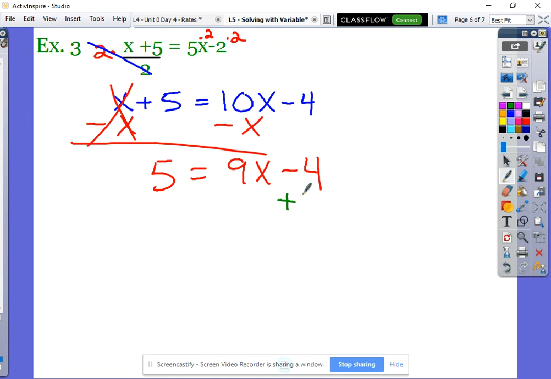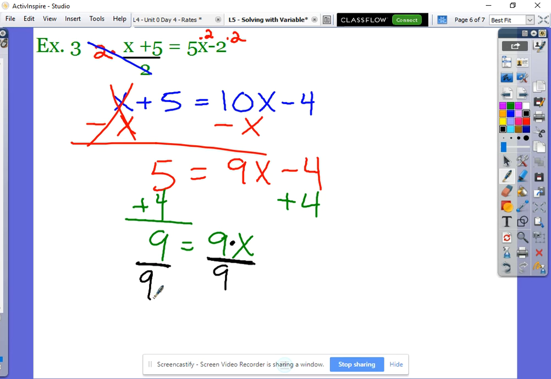And last here, we're going to go ahead and add the 4. That's the opposite operation. So to move it over, we have to add the 4. That leaves us with 9 equals 9x. You might be able to tell what this is going to end up being. But if we now do the opposite of multiplication, that's division. So we're going to divide by 9 on the right and on the left. The 9's cancel out. When I say cancel out, what we really mean is that becomes the number 1. That's important because over here we can't just cancel out and say it's gone. Really what it means is that's the number 1. So what we're saying here is that x equals 1. Okay? So a good practice problem right there as well.